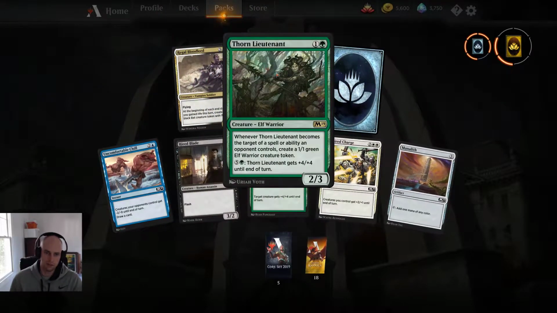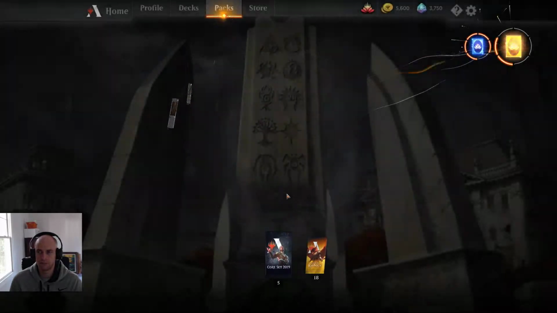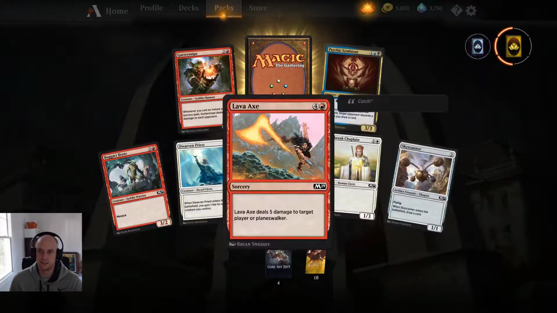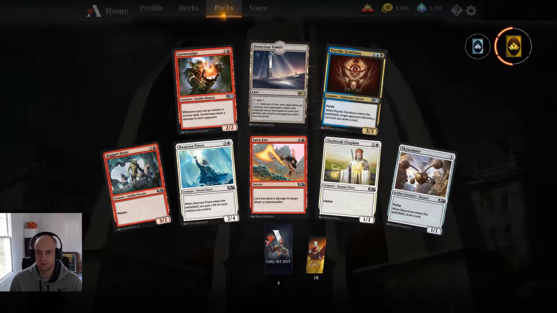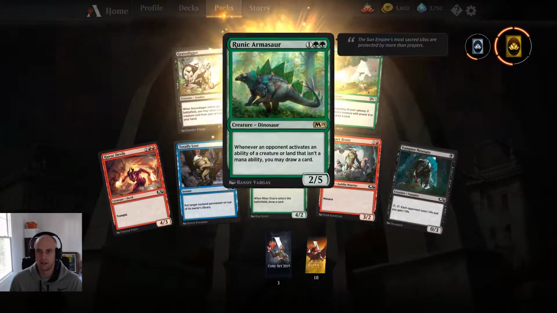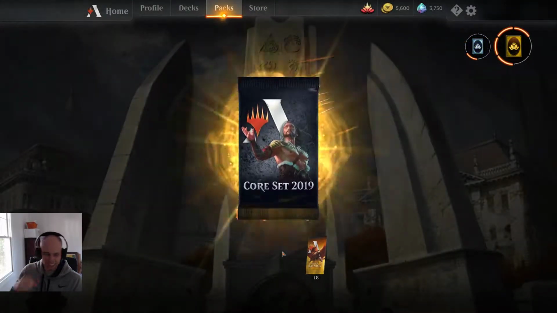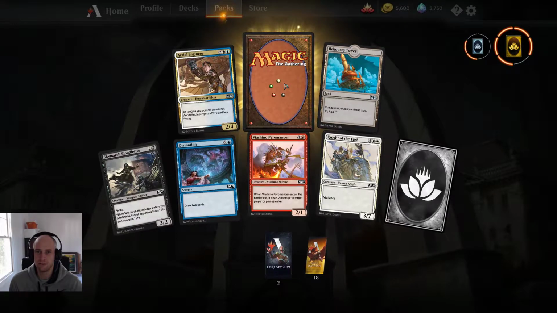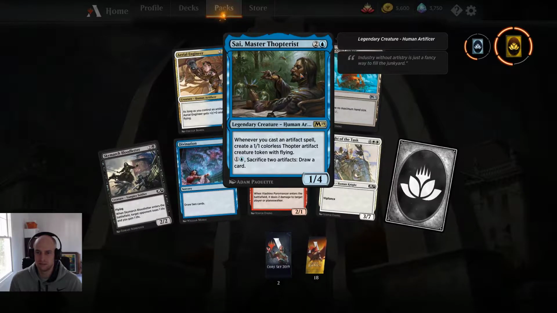Thorn Lieutenant. That's good. I haven't been able to make an elf deck yet, so that's a welcome card. Lava Axe, Gutter Snipe. That's a good combo. Detection Tower. Yep. Okay. Runic Armasaur. I don't know, guys. I'm not getting any bombs, you know, the stuff that everyone wants to play. Psychosis Master Thopterist. Yeah, it's a good card. Good card for sure.